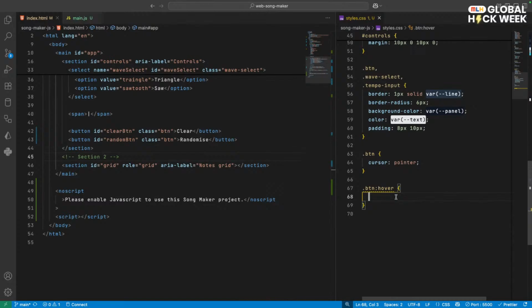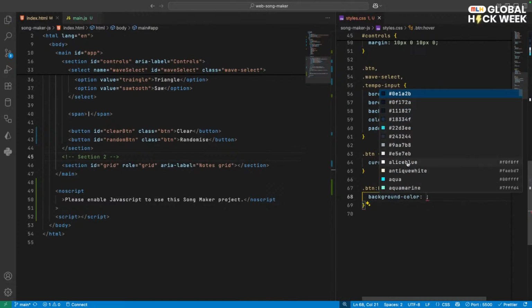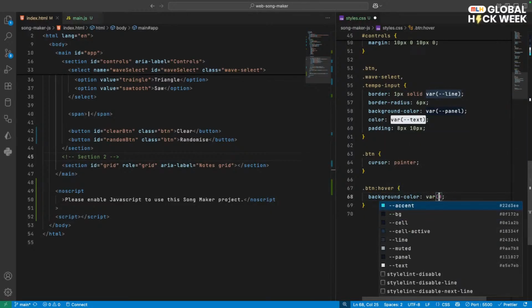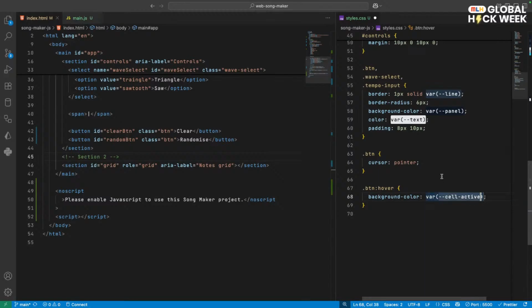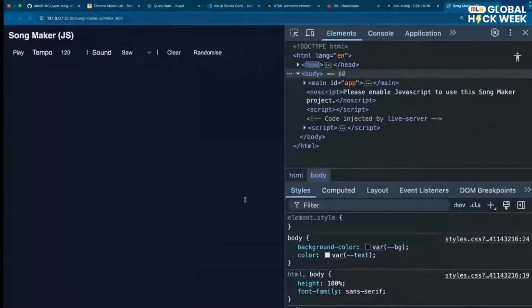So I can say that on hover, the background color should actually change to this lighter version. So I'm going to use var and change it to the cell active color. Default is panel color, change it to cell active color.